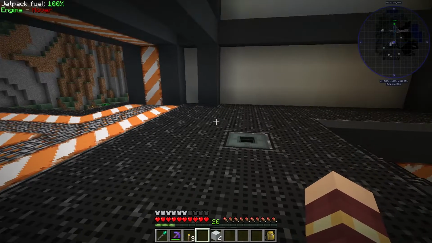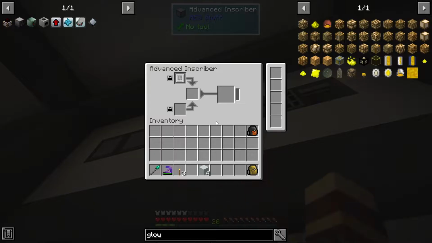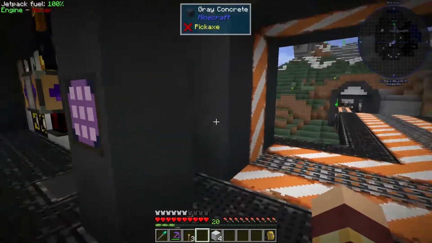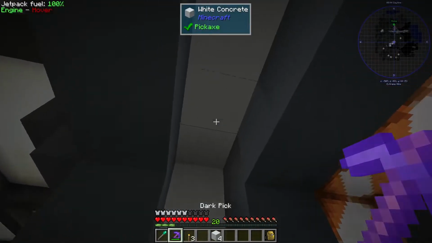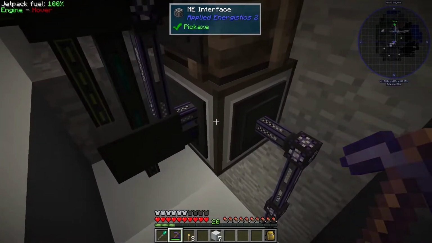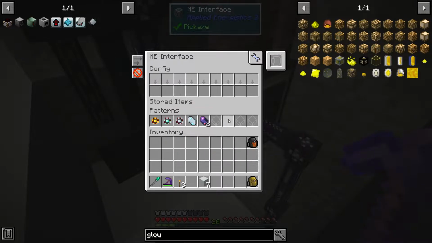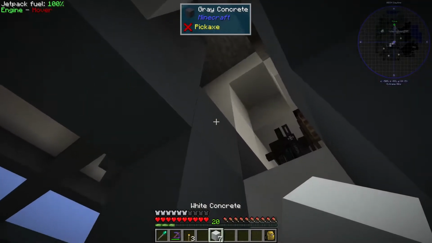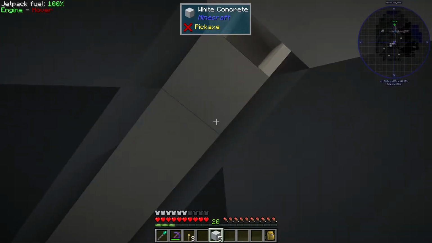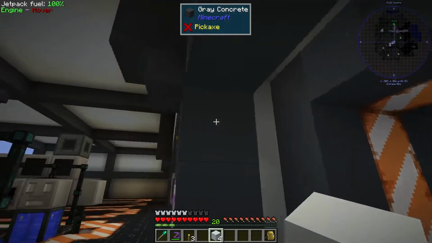Alright, in the last episode we set up these guys up here to be able to auto craft all of the processes, and I actually also went ahead off camera and hooked it up to an ME interface, and these are the crafting patterns I've put in. So now all I have to do is wait. I forgot how that was. How did that go? Like that, and then one there. Yes. How did I get 4 more?